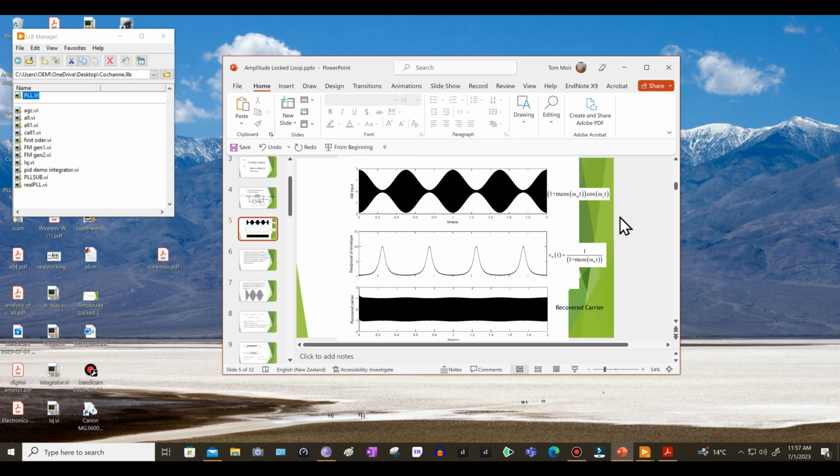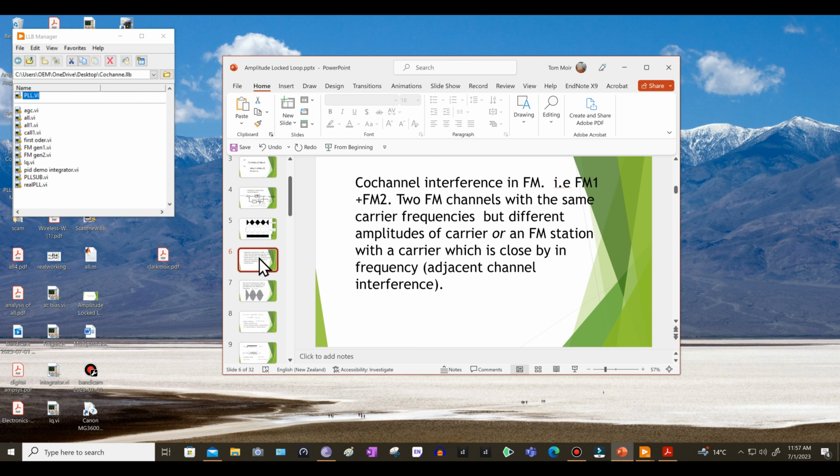But the trouble with double sideband suppressed carrier is that nobody was really using it, so it was something of interest. We wrote a paper on it, but that was about it. It never really came to anything. So what were we going to do with it?